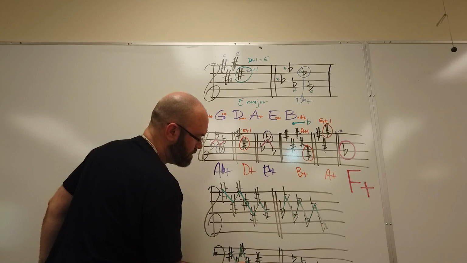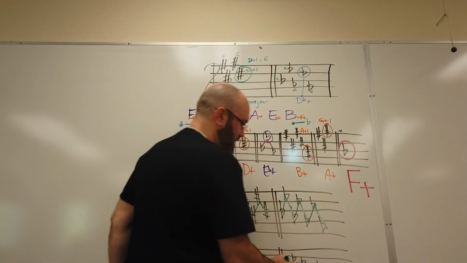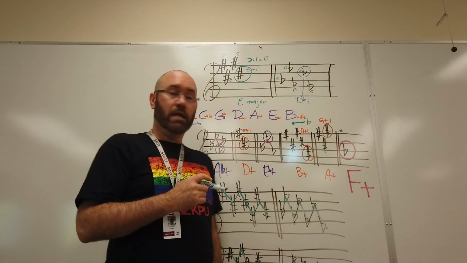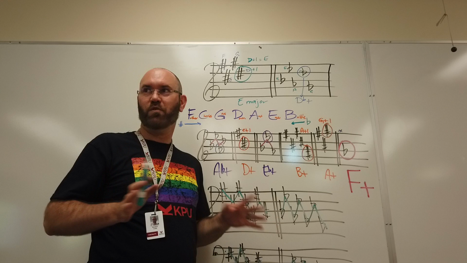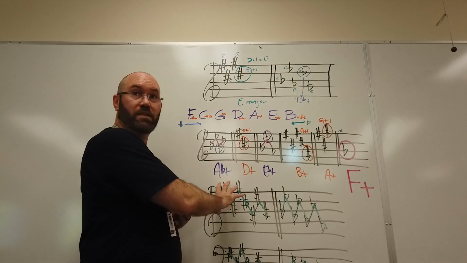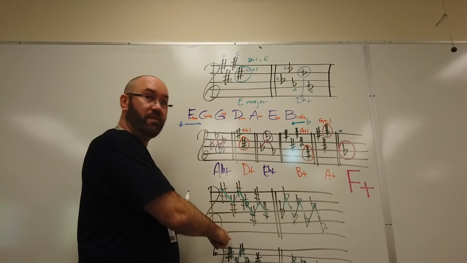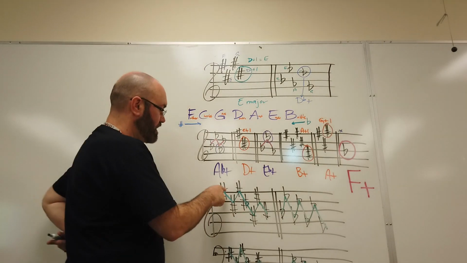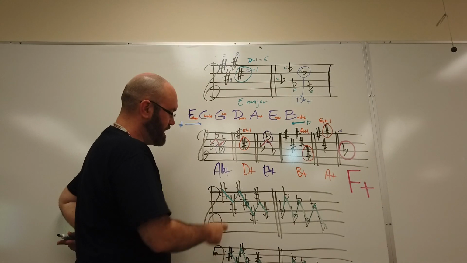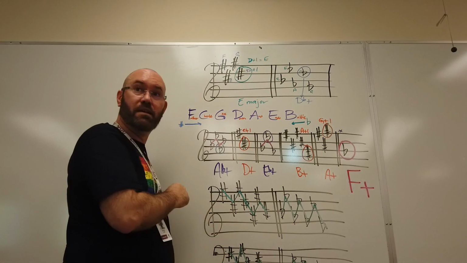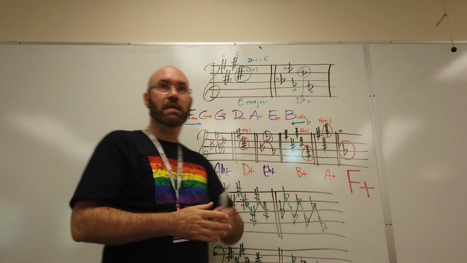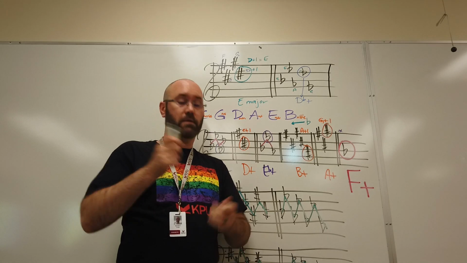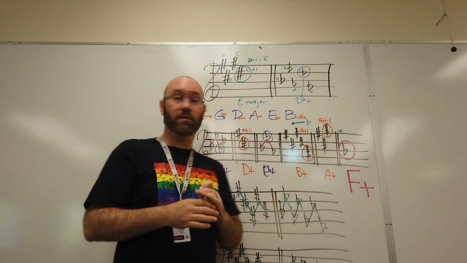And then we keep going down, down, and in this case we go up, down, up, down, up, down. Okay? Because I don't know if any of you have figured this out yet, but the notes in the treble clef, if you just move them down one line, they're the same in the bass clef. So if that's an F, that's an F. If that's a C, that's a C. Okay? So, that's essentially everything you need to know about key signatures.